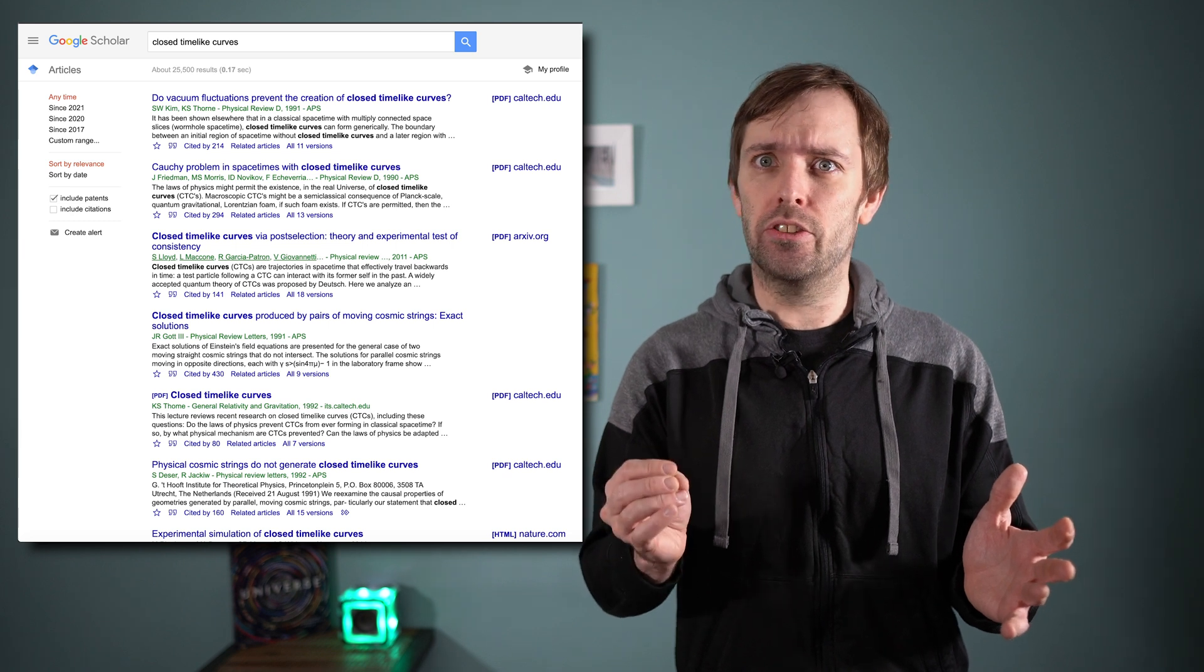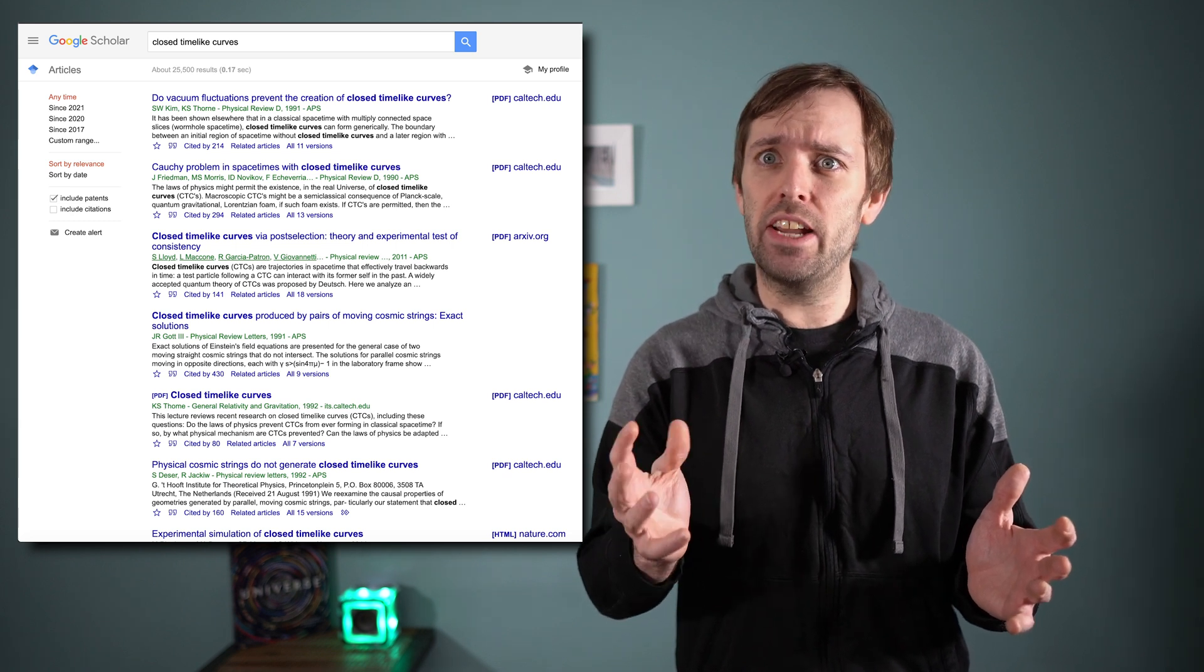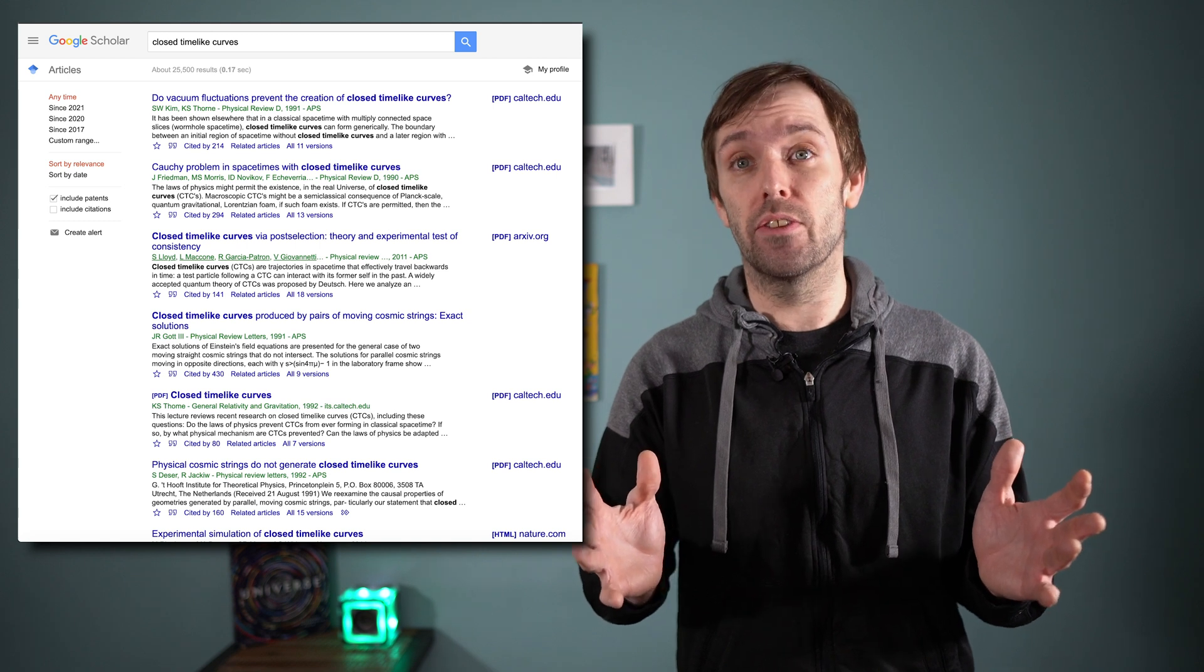But we don't see any glaring logical inconsistencies in our lives. We also don't see any time travelers revealing themselves and their technology to us. Does that mean that time travel and faster than light travel along with it are impossible? Maybe not. Physicists take these time-bending implications very seriously and they have proposed several theories on how time travel, or in their terminology, closed time-like curves, might exist and be consistent with the universe we're living in.